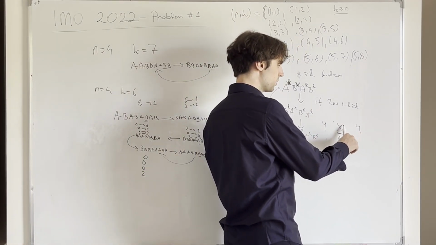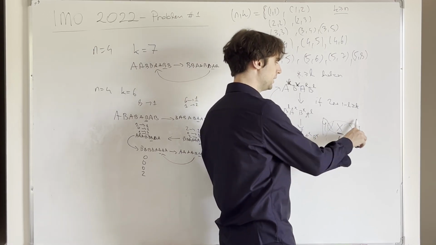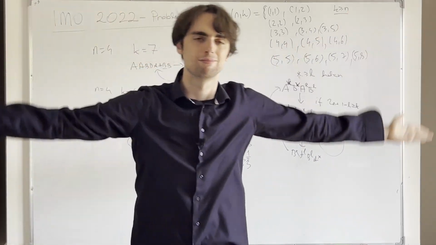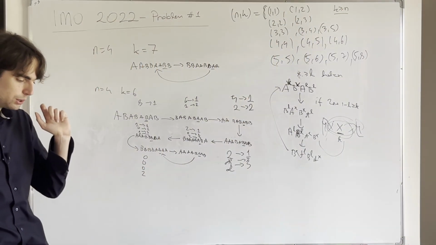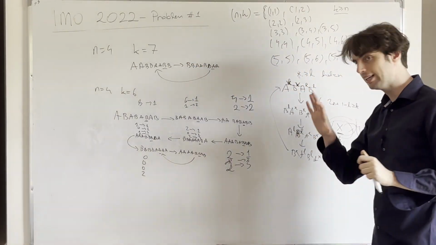So, if we have a chain here with x's, they end on the boundaries with some y's. Once we take them to the other side, a new chain gets formed. A bigger chain gets formed. Like one gets destroyed, one gets formed. And how we want to think about this formation and destruction of chains is the next part.